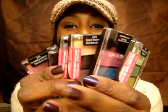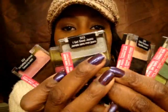I know. I almost blew a gasket. They were on the display, and I even went up to the guy and said, okay, maybe there has been an error. Because Wet n Wild just came out with a new spring collection 2011. And you guys put on the sign says $1.99. He said, that's right. All six were $1.99 each.